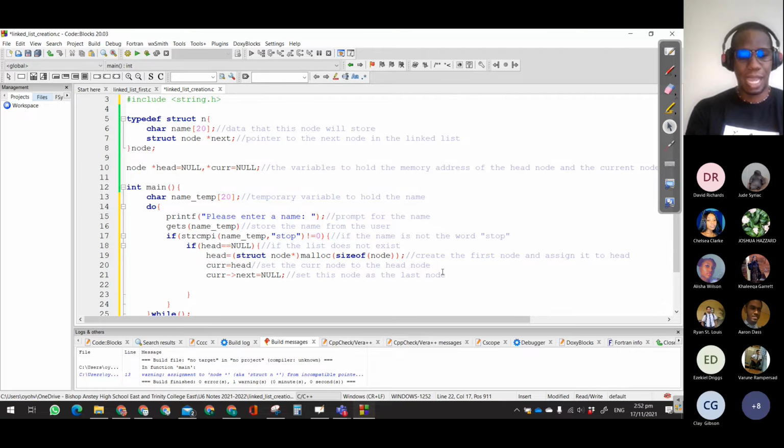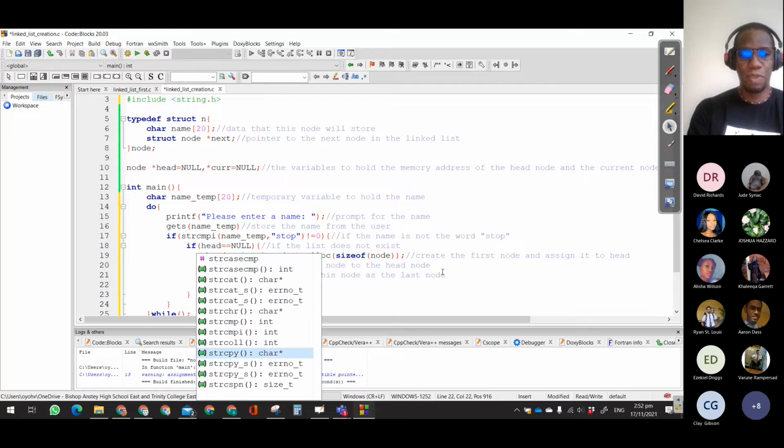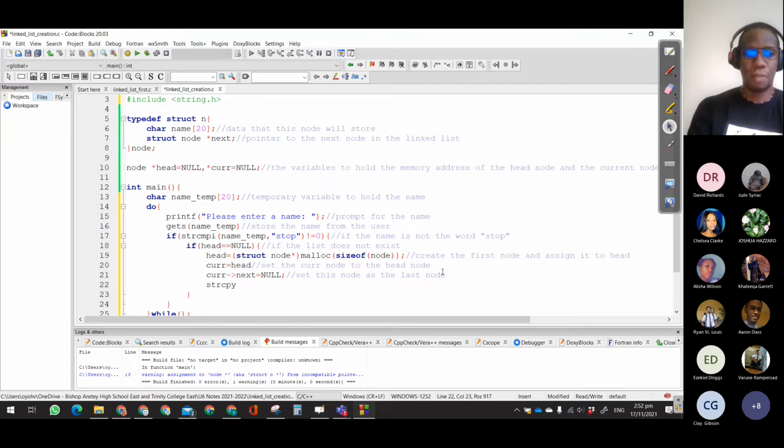And then we can say strcpy, string copy, the destination is always first. So string copy, where do we want to put it? We want to put it into current dash name. What do we want to put in there? We want to put name temp inside of there.